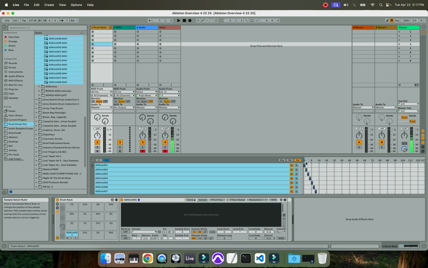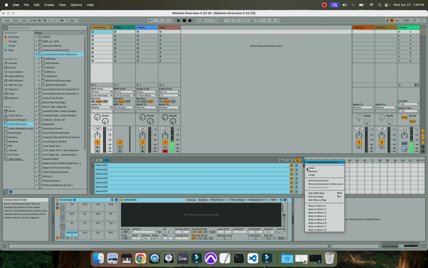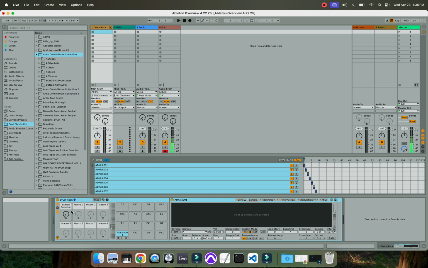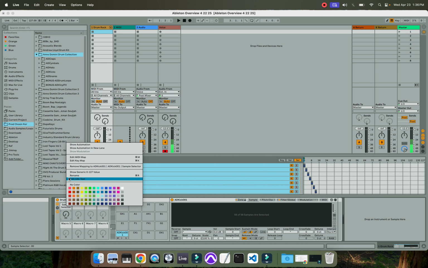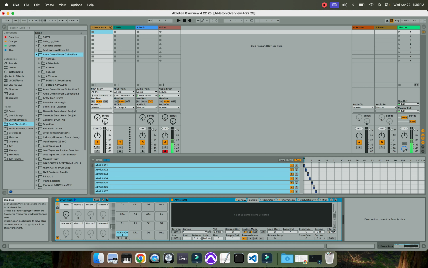And then now what I have is basically a selector that selects between all the different samples. So now what's cool is I can actually just take this little selector thing, which I can drag this way. If you right click on it, go down to map to macro 1. Once you do that, this will pop up, and now it says sample selector. So what I usually do is I'll just rename it, which is just Command R or Control R, whatever you're using. So I can say kick. And then now once I add MIDI onto here, I can basically change the kick as it's playing.